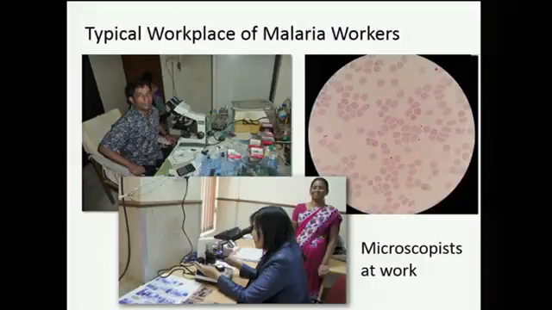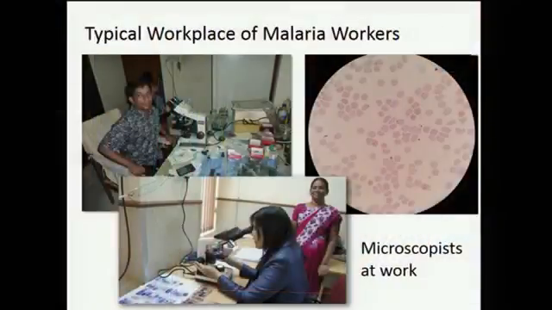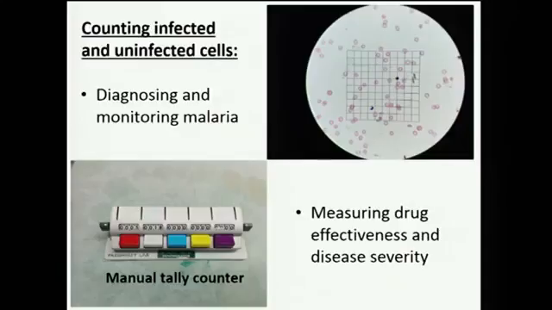Usually if a patient has malaria, every 6 hours they take a blood slide and inspect it under the microscope. And this is what it looks like here, for instance, a slide under the microscope. That's what they see. And what they do then is they start counting. They start counting the infected parasites and compute the ratio of how many are infected versus how many are not infected. Usually they use some helps, mechanical helps more or less.